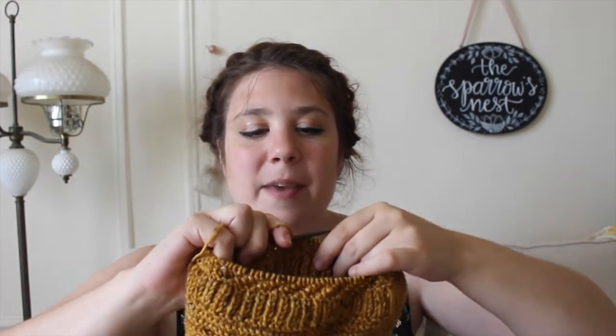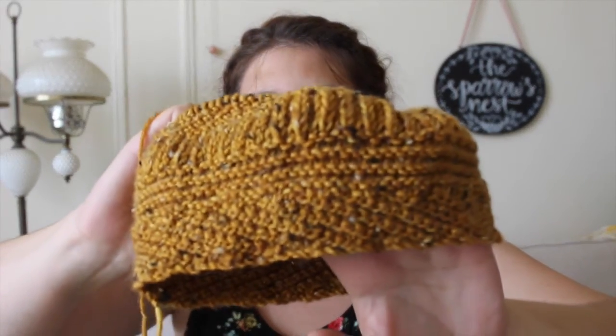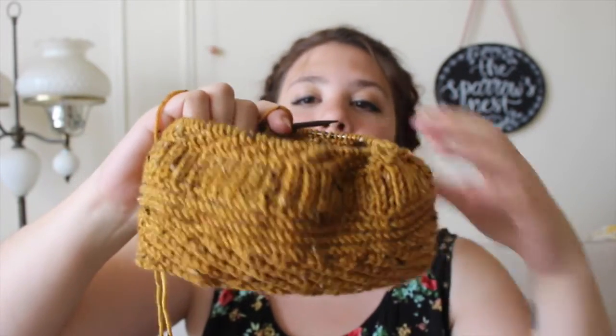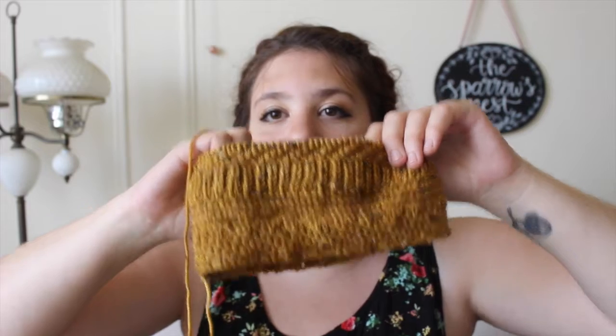And this is my Phoebe base, which is a DK weight tweed base in the Butterbeer colorway. I had originally hoped to have this done to have as a sample at the trunk show at Do You Knit, but just didn't quite happen. But that's all right. It's still something that I'm going to be really happy to have, and I haven't decided yet whether this is going to stay as a shop sample to bring to trunk shows or whether I'm going to wear it, because it just looks so plump and squishy, and the single color brioche section is really pretty, and I love the diagonal rib section, which I'm actually in the section that goes the opposite way with the diagonal rib. I just really like how this is turning out, and I think it'll be very cozy.